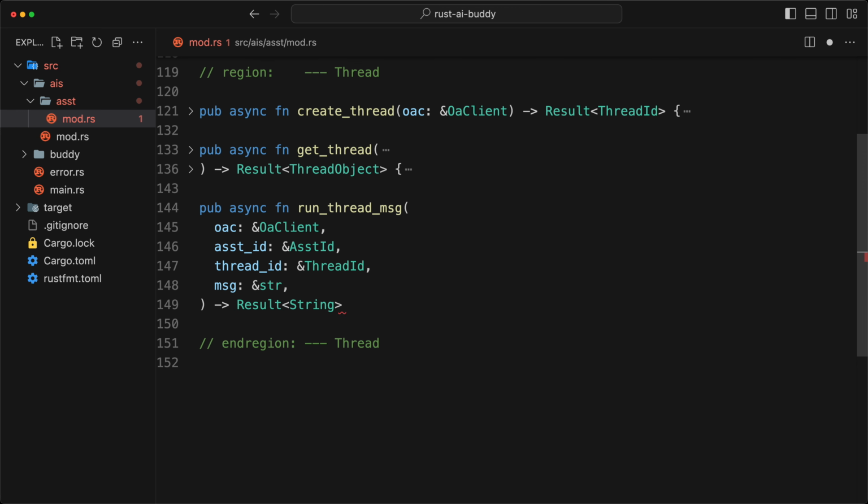So we want to make this interface kind of low level on the assistant level, but kind of high level, where we don't need to get the whole response back, just the text message. And we're going to do our to-do. Okay, press save, things compile, and that is what we're going to implement.